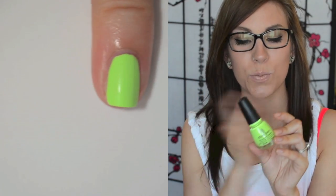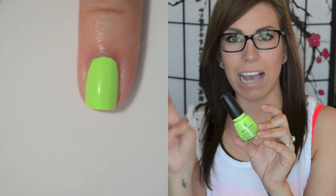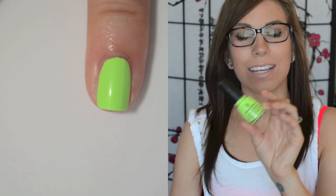And the next one has probably been talked about way too much between me and everyone else that paints their nails. This is Grass is Lime Greener from China Glaze. It came out in their spring collection. Gorgeous, crazy neon, like new growing grass kind of green color. It's just amazing. Formula kind of sucks. I got away with 2 coats. I do really thick coats, and then I have to wait forever for them to dry. So if you're going to do thin coats, you might need 3 to even it out because it can be kind of streaky. It dries kind of satiny matte, but top coating, no problem. Amazing color, absolutely amazing color, totally worth the formula.